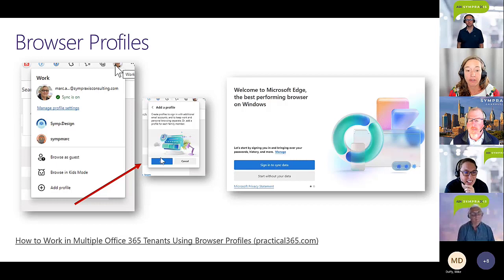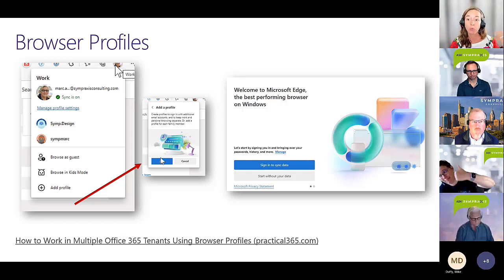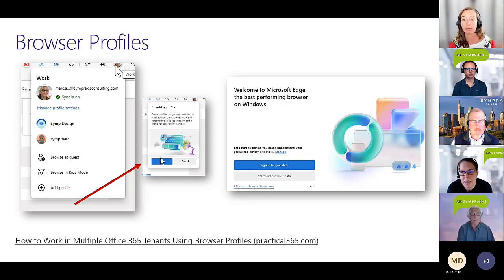This is something that I use all the time. I create a different profile for each of my clients or tenants that I'm working in. What I really like about the browser profiles versus the web app account switching is that when I have multiple tabs of what I was working on and I close out the browser and then reopen it the next day, I am brought exactly to where I was working. With the account switching, because you are only able to be in one app under one profile at a time, you're continually going to have to navigate to where those documents were saved and reopen them. So I really don't feel like there's a big benefit for me in how I work with account switching.